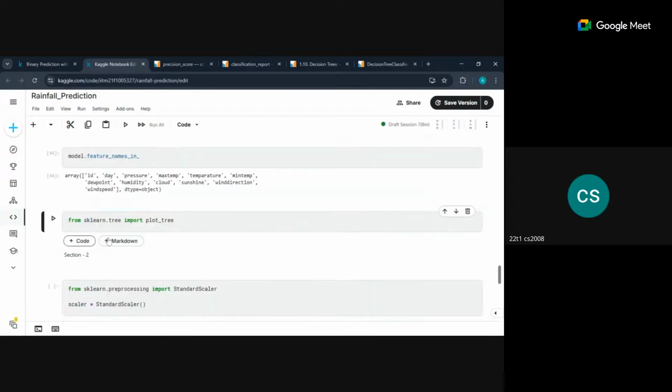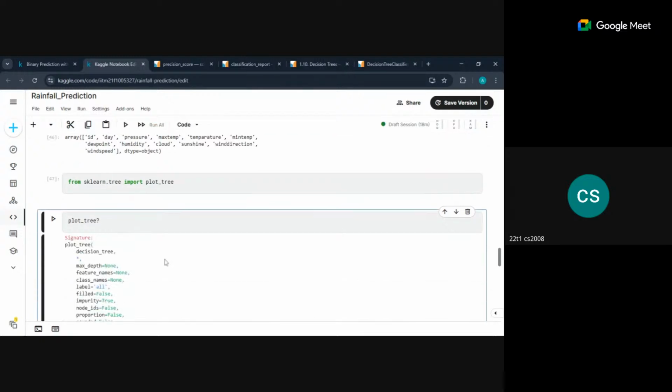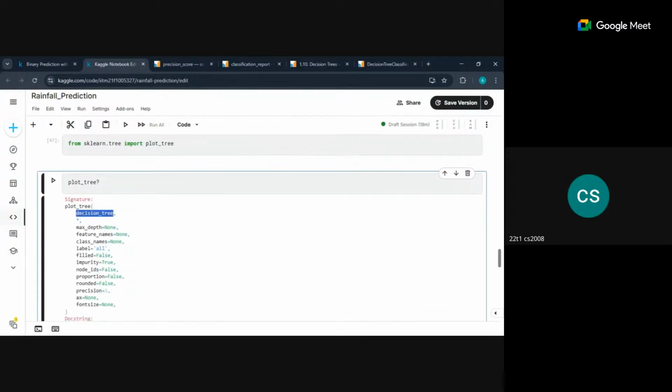So it is correct, so let's check this one. Let me see if I can directly call it here. Plot tree. So it takes the decision tree and it takes some other things. Let's pass in just the model first.